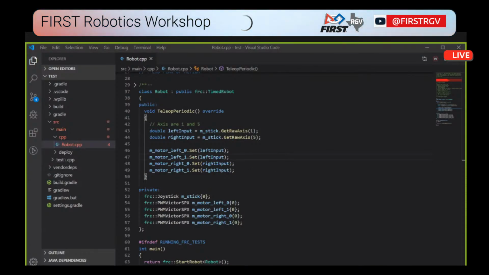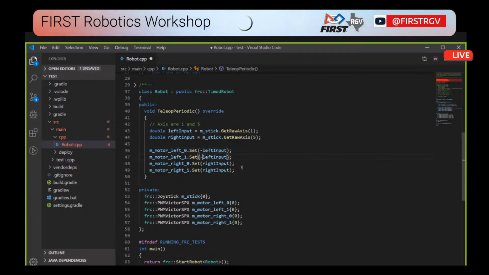If you put both of your sticks forward on this code right here, your robot's going to spin. In order to drive forward, you would have to put one stick forward, one stick back. Now, it all depends on how your robot was built and what side of your robot you consider to be the front for this next part. So I'm going to guess, and typically you would guess this, and then if your robot drives backwards, you would flip it.